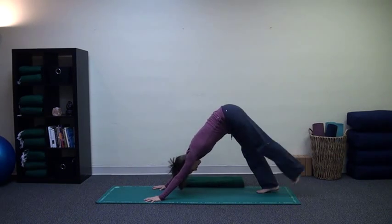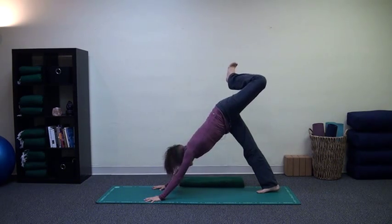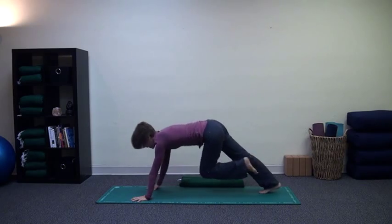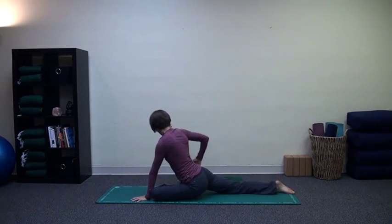And then from here, inhale, reach that left leg up and back, bend the left knee, open up the hip towards the side of the room. Look between the hands, step the left knee behind the right wrist for pigeon, second side.